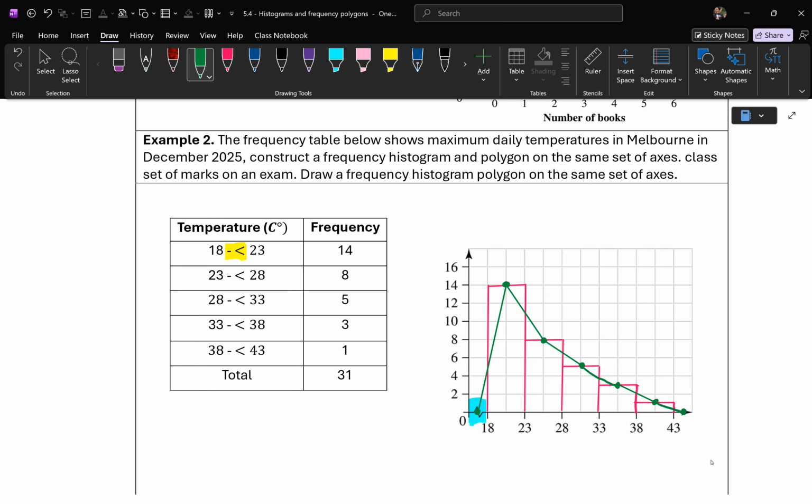All right, can I get a show of hands who got a graph that looks similar to that? Hands up. Good, that's 1 mark. Okay, so 1 mark, that's just drawing it appropriately. So it shouldn't be in the center, it should have been connected because it's a continuous data.